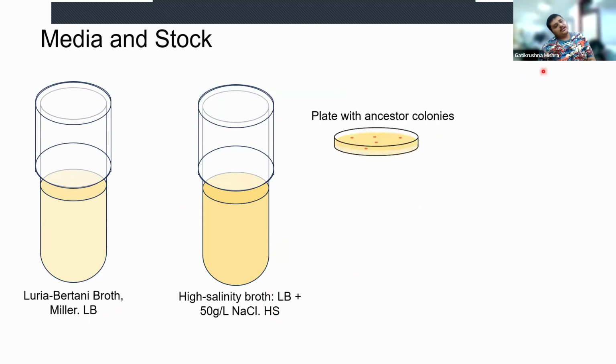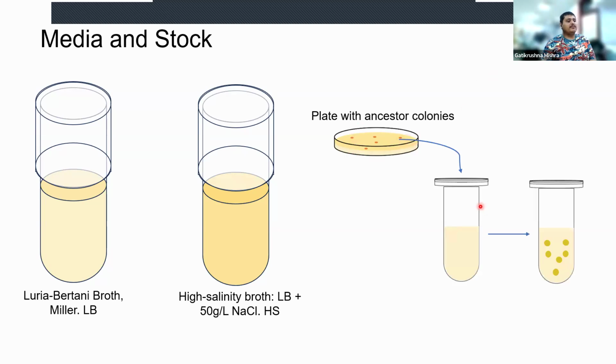And we start all our experimental evolution experiments with a single ancestor. That is, we take a plate of ancestor, we take a single colony and we grow it for 24 hours and then we freeze multiple tubes of it. So I have like 10, 12 tubes to start with. And all our selection regimes can be started from these cryostocks. Basically, you flash freeze them in liquid nitrogen. For those who don't know what cryostocking is, you can store bacteria at minus 80 degrees for as long as you want in experimental evolution, by adding some glycerol, which is a cryoprotectant, flash freezing them in liquid nitrogen and storing them at minus 80 degrees.